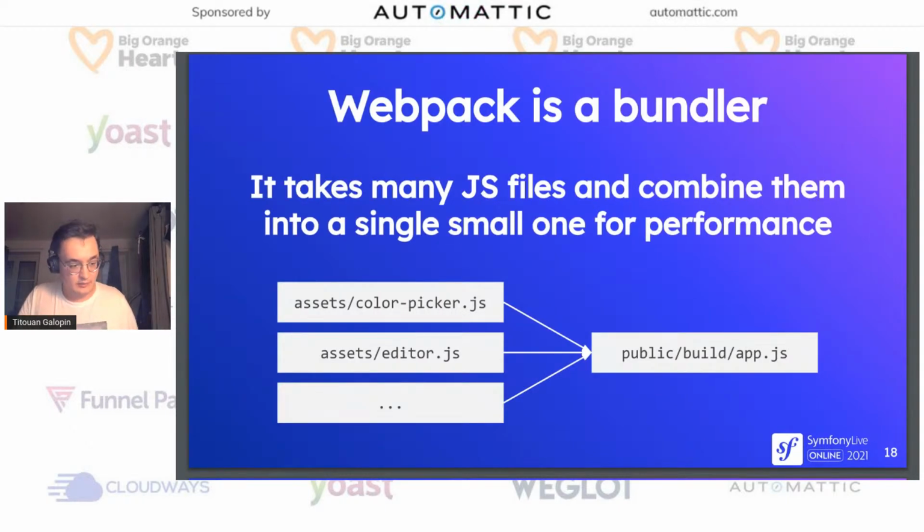So the idea of Webpack, if you never used it, is quite straightforward. In JavaScript, it's better if you have a smaller file to transfer over the network, because JavaScript is on the client side, so you don't want to have a too heavy file to transfer to the client. So you want to have a small file, but having a small file makes it difficult to develop.